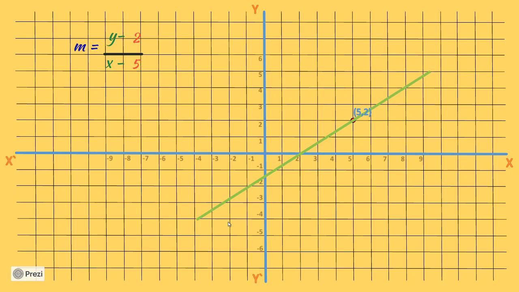So do you see that x minus 5 into m is equal to y minus 2? Then rearrange the terms and you get y is equal to mx plus c. The same format you will get. Now this equation where y minus y1 is equal to m into x minus x1, if you rearrange these things, you will get the same equation. Put the values for x1 and y1, you will get y is equal to mx plus c. But what I'm trying to say is, what you only had was a point and then you had a slope. With those two things, this is the equation that you can use to write the equation of a line.